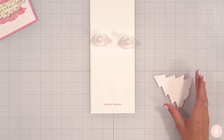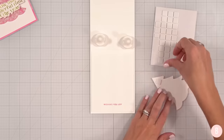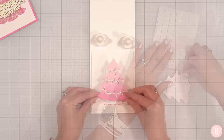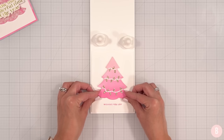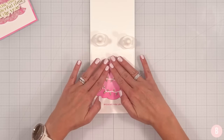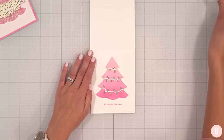There we go. Now I want a bit more for my tree, so I'm going to bring in these foam squares — just a tad thicker. I want this to pop a bit more. Then let's place this down. I love it — it's so simple. It's so me. I'm not going to add any additional shine because I want it to remain visually with the little lights on the tree. That is it. I love it. So cute.